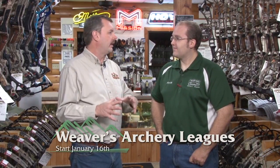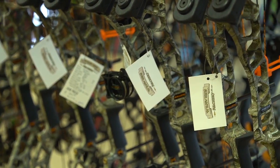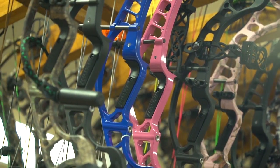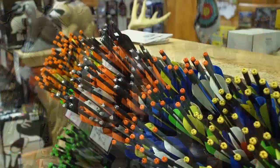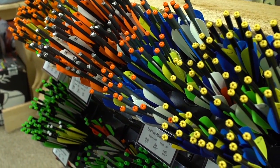Leagues start in January, the week of the 16th, after we get back from some of the big trade shows. And if you have that person that hunts — male or female — come in here because there's plenty to get for Christmas gifts. We have bows for anywhere from a two, three, four year old up to anybody really — fellas, ladies, big bows, little bows, heavy draw weight bows, light draw weight bows, all different draw lengths.